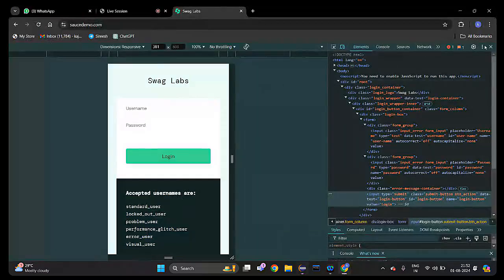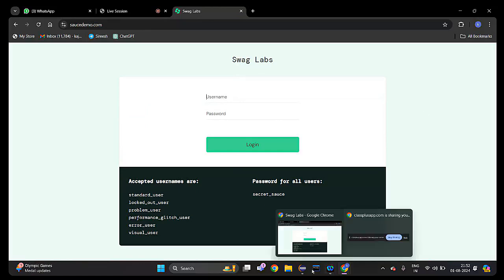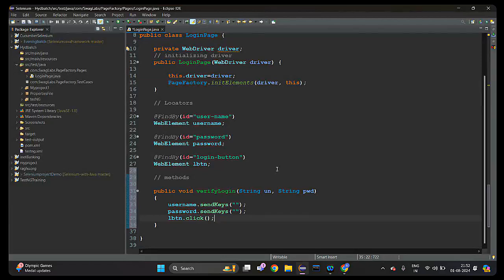Okay, now see here what I need to do. As we have seen that we are passing the values, right? Which values we are passing?